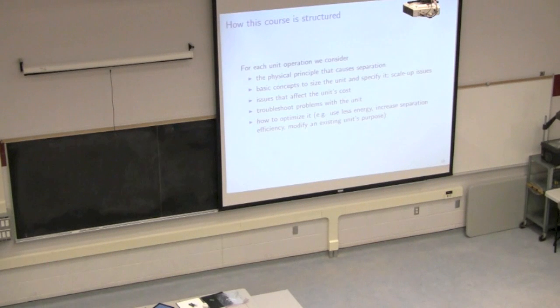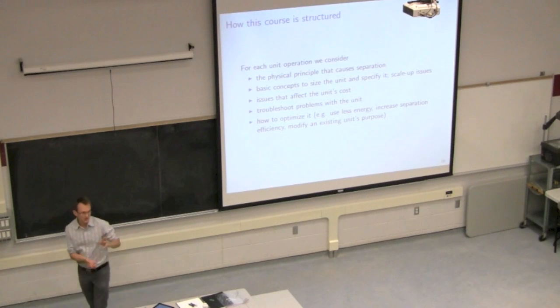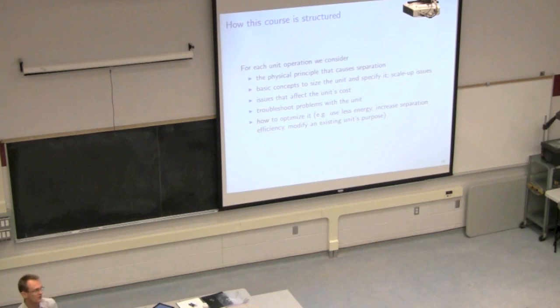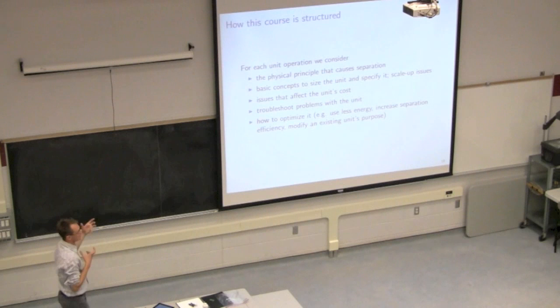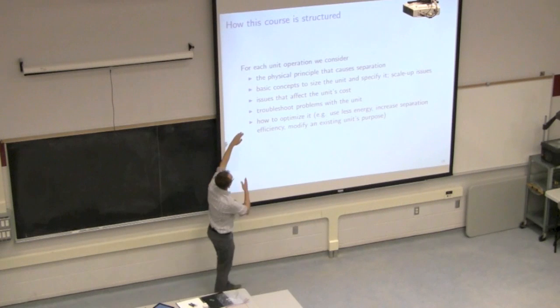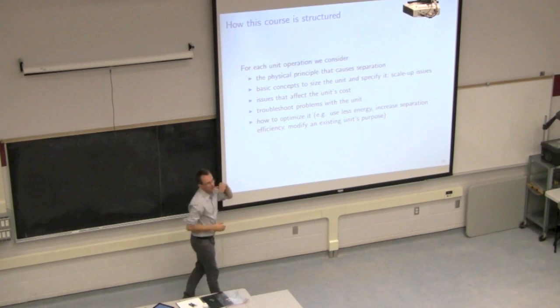Now, when we look at units in this course, my approach is as follows. I will always introduce the units. I'll show you a few diagrams and pictures about it. I'll talk about where it's used. We'll discuss the physical principle underlying the separation. So we're not going to cover, say, magnetic separation, but if we were to, we would look at the magnetic fields and understand that that's the principle behind which the separation occurs. We'll look at where it applied in practice. We'll then go on to look at concepts on sizing the unit and scaling it up, but not too much time on that. My interest is far more on these lower topics where we look at problems with the units.